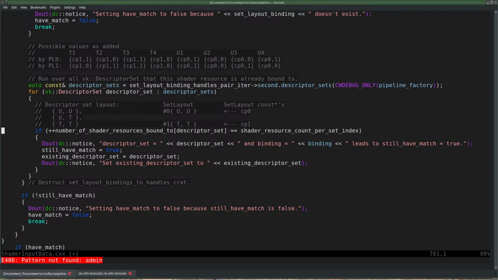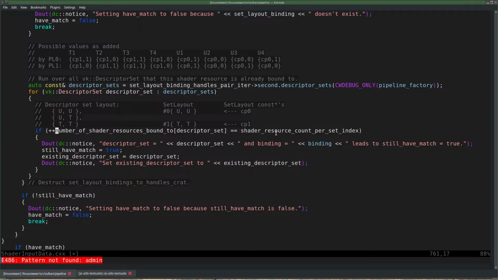So how does this read? Number of shader resources bound to descriptor sets equals shader resource count per set index. Well, let's use the same thing.